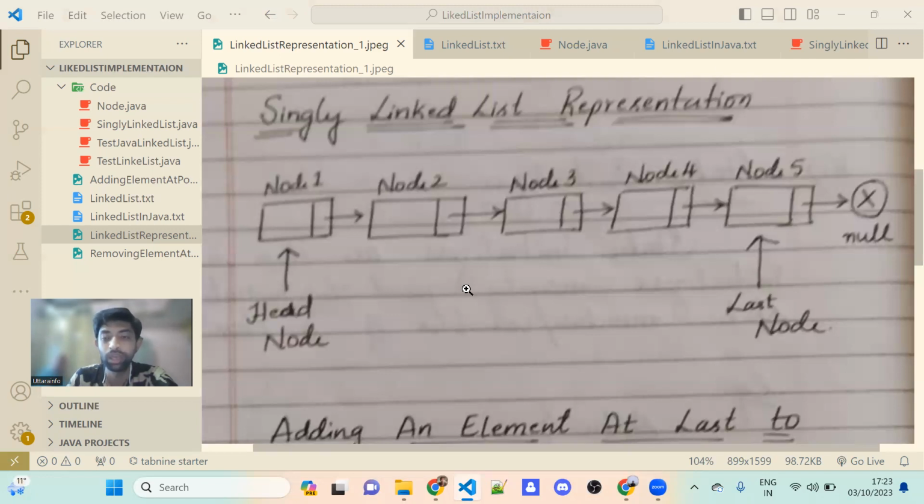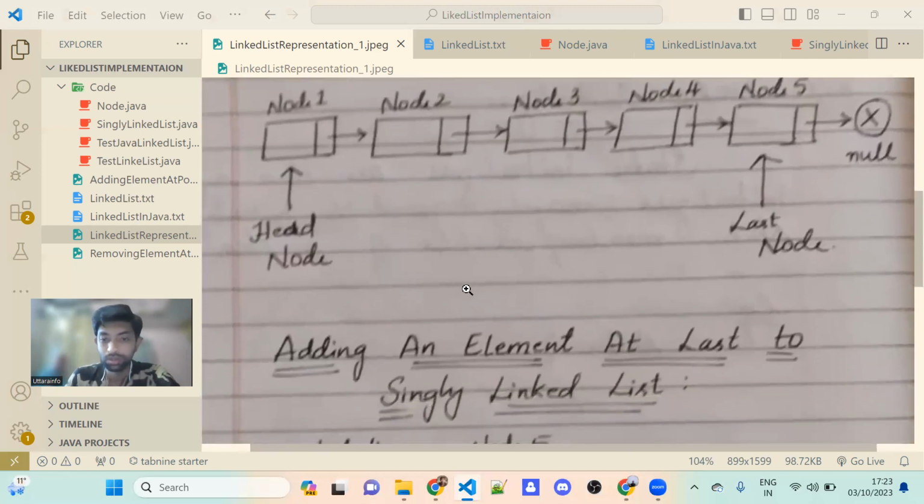When they point to different nodes, then you can tell there are multiple nodes. If both of them point to null, then you can tell that this linked list is empty. Clear? Yes, sir. Okay, cool.